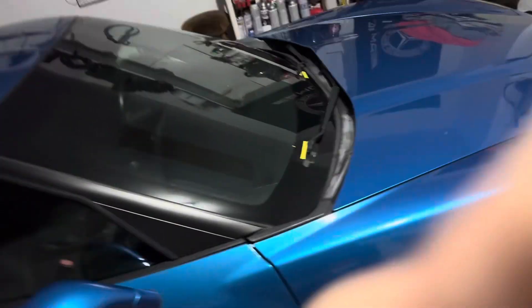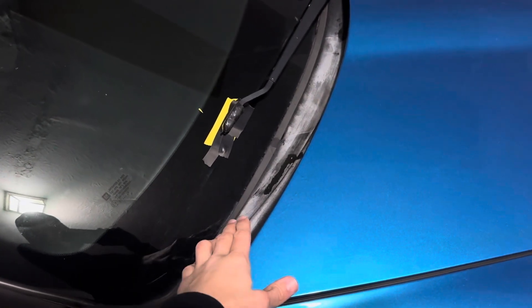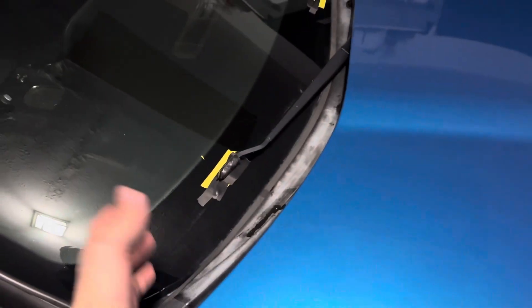I'm making this video for anybody who might also have this issue. I was trying to track down a vibration in my C6 Corvette, which I thought was coming from this cowl for like three months. They say this little stripping goes bad and then it starts vibrating. So this vibration is like getting worse and worse.